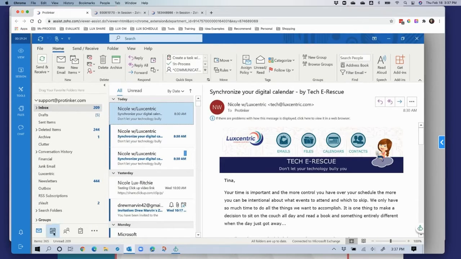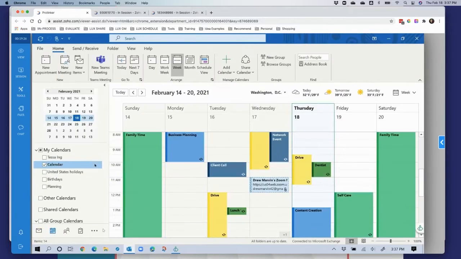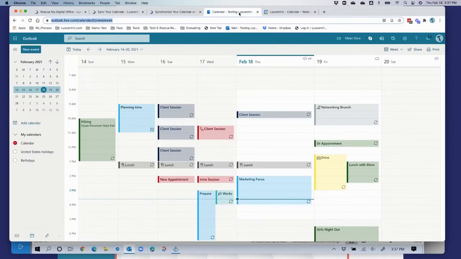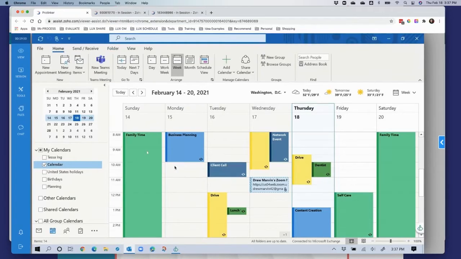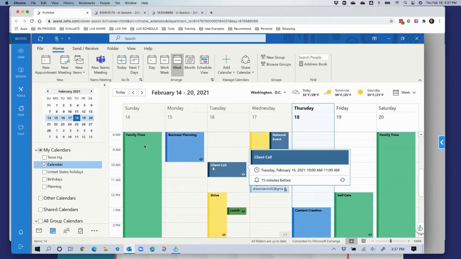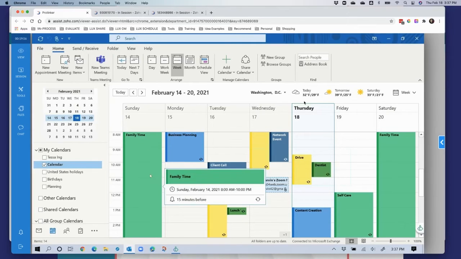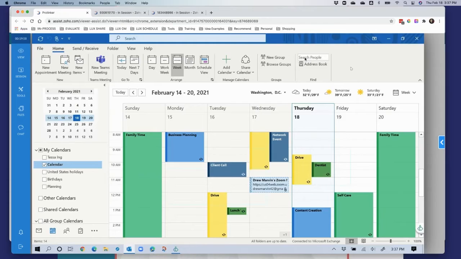And chances are very good that this Outlook on your computer is synchronized with the Outlook you have in the cloud. So here we've got an Outlook on the cloud. Now it's going to look a little bit different because I'm looking at two different accounts, and we can go ahead and look at the account that's associated with this particular Outlook account. And that's the next step that we are going to take in this adventure.